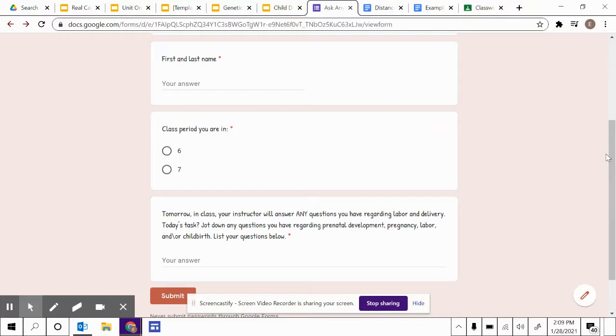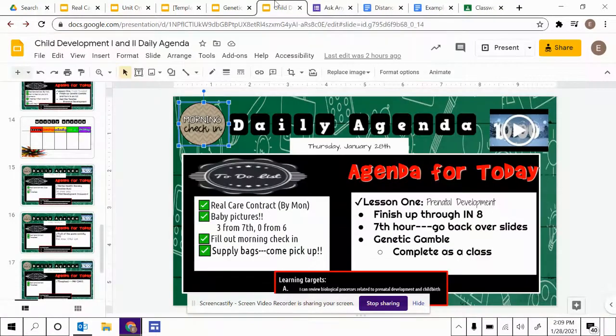The place you can access it will be morning check-in at the very top of Google Classroom under what I need for class today. After we did that, I reminded everybody, please pick up your supplies. Let me know when you're coming. If you filled out the morning check-in yesterday, you could choose today, which is Thursday, tomorrow, Monday, or Tuesday, between 7:30 and 3 p.m. So if you already filled out the form, your supplies will be waiting for you. Make sure you don't leave the high school without them giving you a bag. Just have them call me. I will be here, and you can get your supply bag that way.